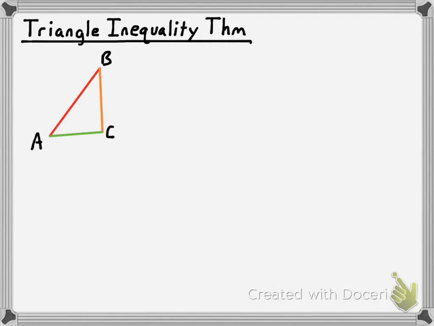So here's how that would look for this triangle. For instance, if I took AB and BC and added them together, that would have to be greater than the length AC. Well, I did the wrong thing. I meant to put BC right here. There you go. If you add AB and BC together, their combined lengths are greater than the third side AC. Same with any pair of sides.